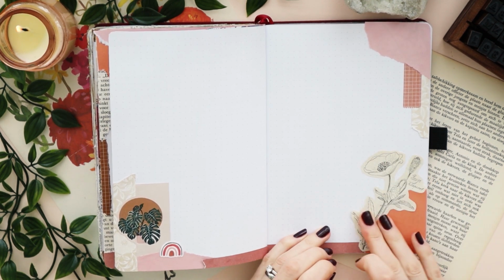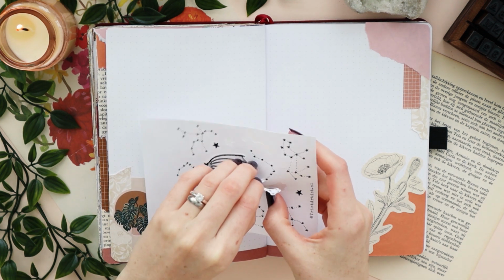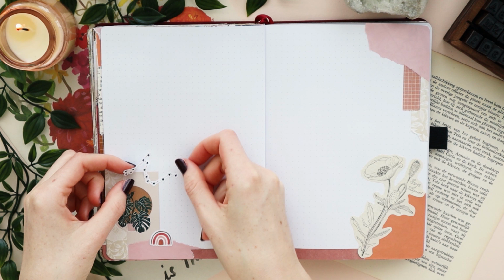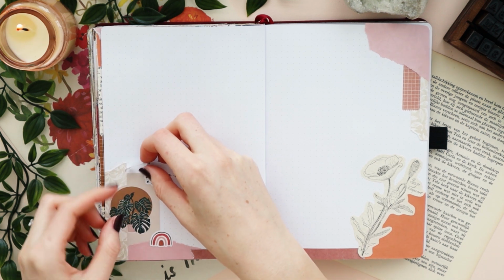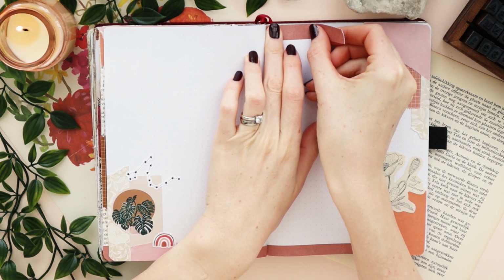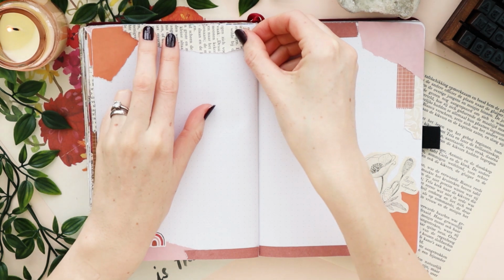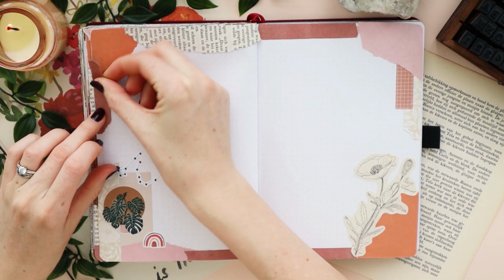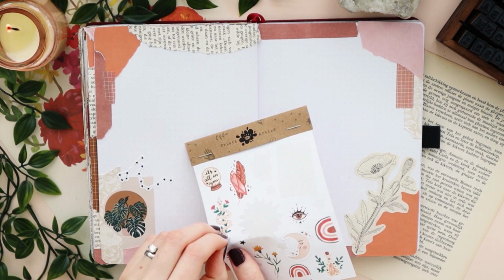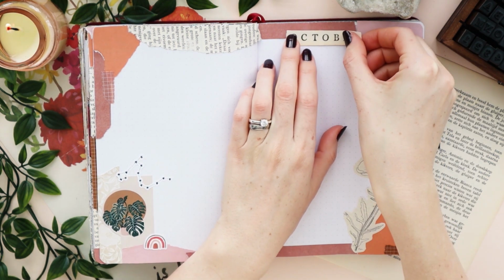It looked very plain but busy at the same time, so I added some watercolors, hated it, so I placed some paper on top of it to make it look better. But in the end, it looked very cluttered and there wasn't enough space to write down all of my to-dos. So for my next weekly spreads, I will definitely just use the stamps so it will look a bit more neat.